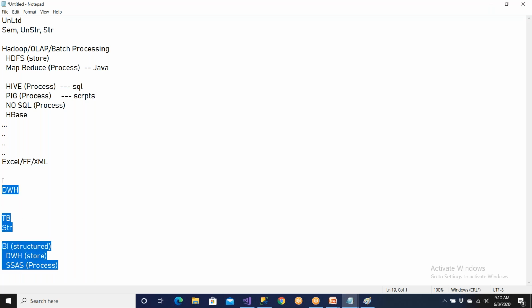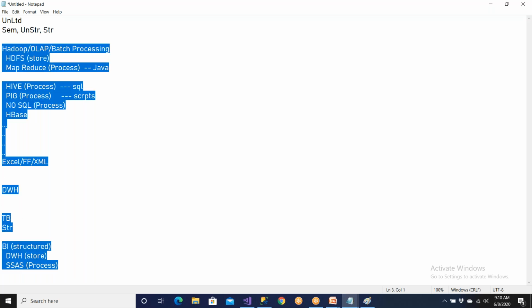So if you have the data here, you can implement data analytics or data science, because data science and data analytics need data. The data can be available in Hadoop or in your data warehousing and BI. Clear? If you want to implement data science on top of this, you have to add one more layer, R and Python, so that you can implement it.